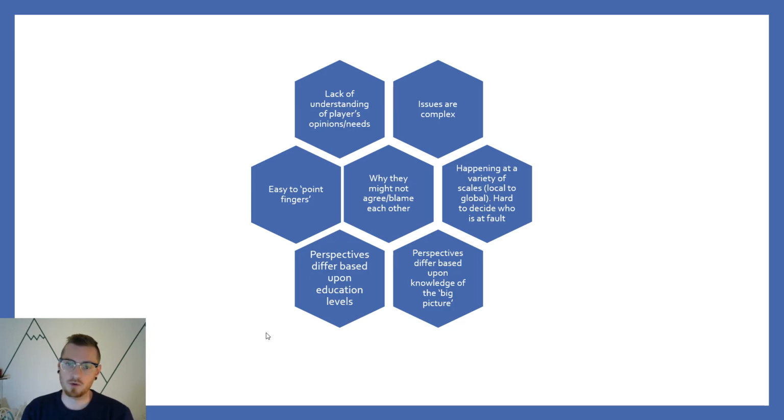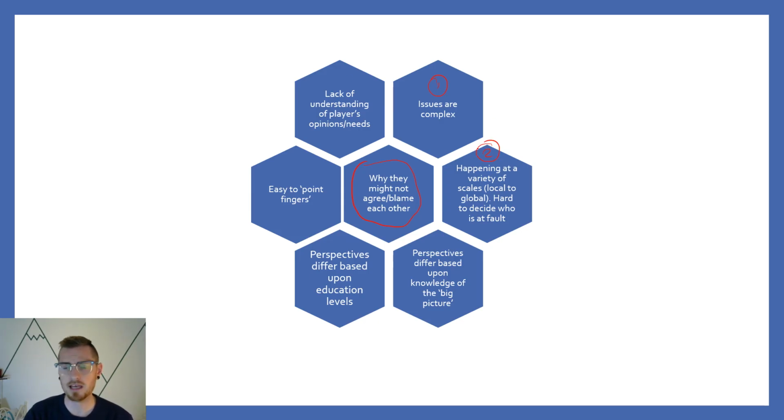Last little other matrix, so I've got the little honeycomb matrix here on why players may not agree with each other. So let's go through my 6 examples. One, issues are just complex. So if you get a question and it says tell me why these players aren't agreeing with each other, why do they blame each other? Well, frankly, something like palm oil production, or drilling or fracking, that's a complex issue. So you can use that as a point and develop it using a resource.